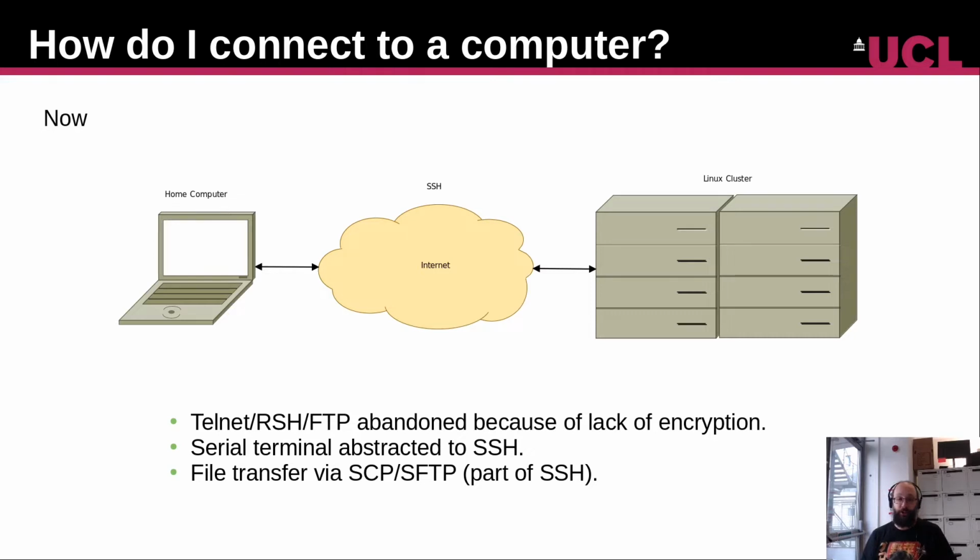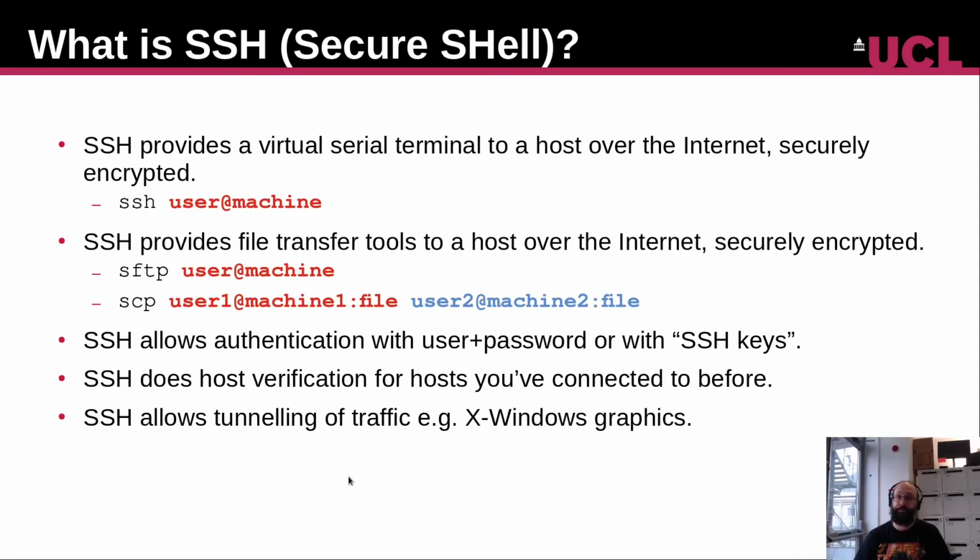But SSH not only provides that serial terminal connection, it also provides a suite of file transfer tools, and that's because it's very good at tunneling other protocols, and I'll talk about that in a minute. So there are tools like SCP and SFTP which let you transfer files to and from the machine that you're working on. So what is Secure Shell?